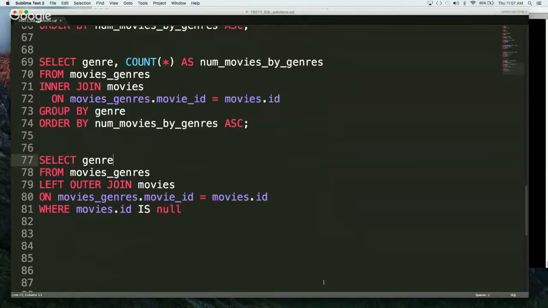So it exists in movie genres, but it's null. Right. All the movie genres documents that have a movie ID field that points to a number that doesn't actually exist in the movies table. So pointing to a primary key of a movie where that primary key doesn't actually indicate a real movie in the movies table.